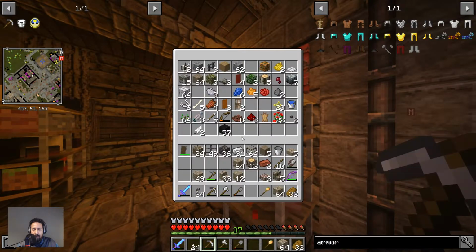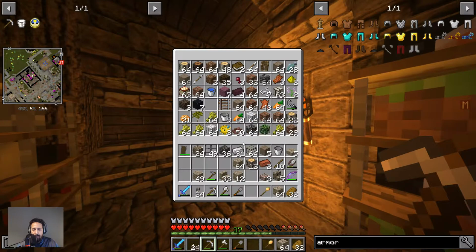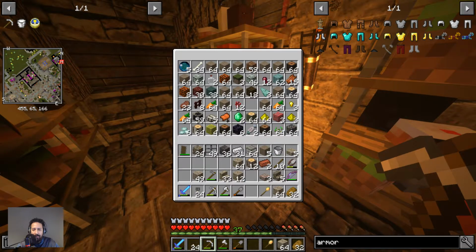And let's see. Do we have any coal anywhere? We have black concrete powder. We don't need that. Coal. Black concrete powder. So confusing. It looks exactly like coal. Obsidian? No.